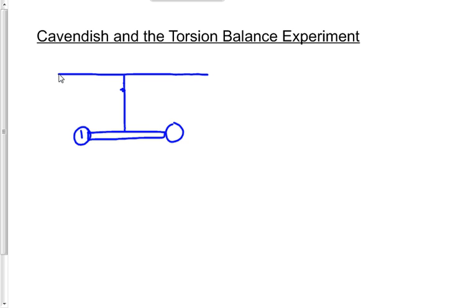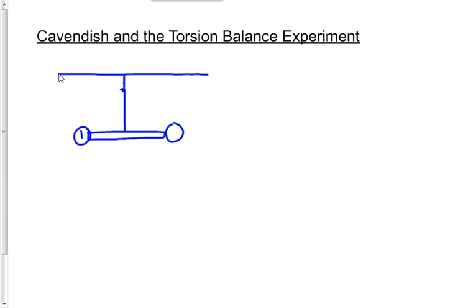He used that to determine the value of the force that was acting when we brought mass 2, which I'm going to represent by my fist here, near mass 1. So mass 2 is coming near mass 1 right now. You can see the shadow on the smartboard. Object number 1 will be attracted towards number 2. It's going to be a really, really small force of attraction, but nonetheless a real force of attraction. It's going to move towards it a little bit.